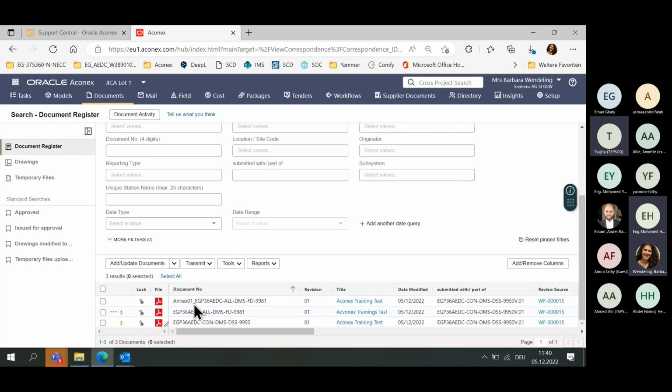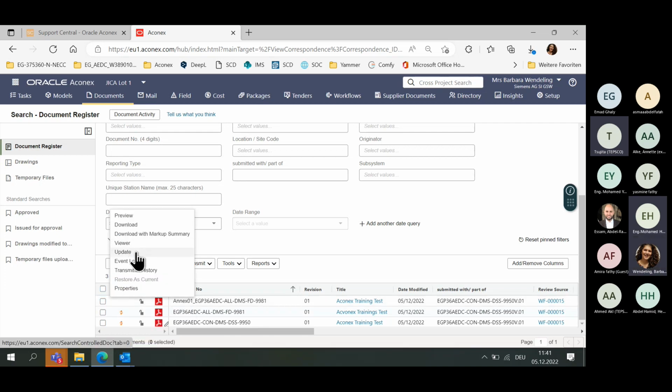I'm back in the list, and at the end, I want to update the annex. Normally we do not have to update the annex, but we will submit it again, because then you will have the whole documents together. Otherwise you have to look, was there not an annex, and where do I have the annex? So we decided to upload the annex again, even if we did not change it. So then we can submit again the annex 1, or we changed it in annex 2.